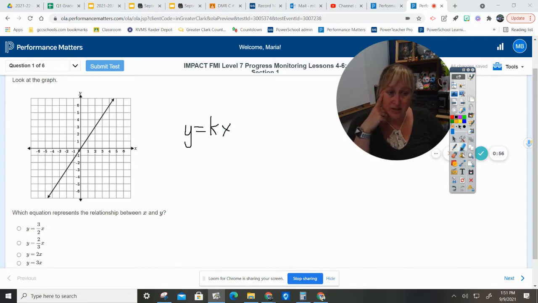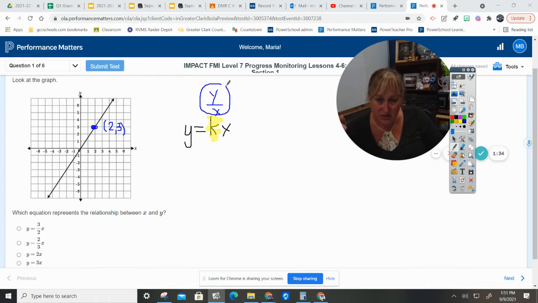So the second thing that I need to process is how do I figure out what the k constant is? In order to find the constant, we look for the unit rate, and this does not pass evenly, so I am going to find a point on this line that is easily identifiable and label it. So it is 2 along my x and 3. Now, I remember that k is y over x. So now I have to apply this knowledge to this information.